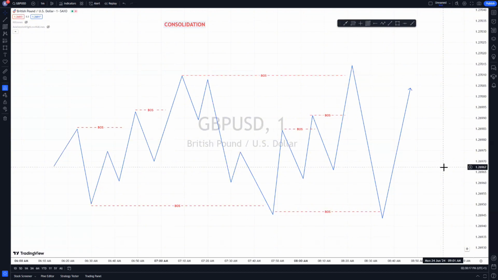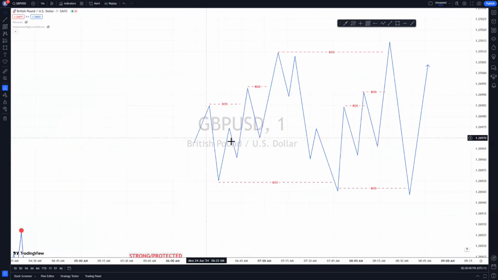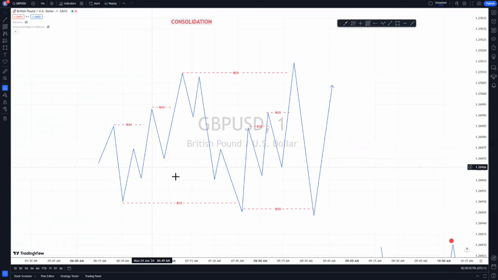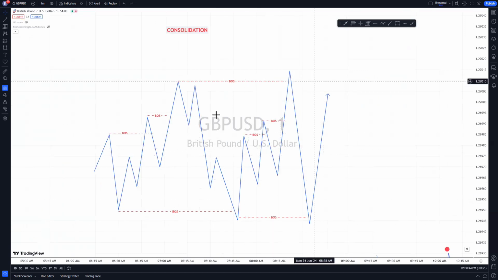So in a consolidation, price does not have a higher high or higher low. A consolidation market state simply has highs and lows, highs and lows. There is a way you trade it, but it's complicated, and you will need some level of professionalism or expertise to be able to trade a consolidating market. So have that at the back of your head. There are no higher highs and higher lows in consolidation. They are simply just highs and lows.